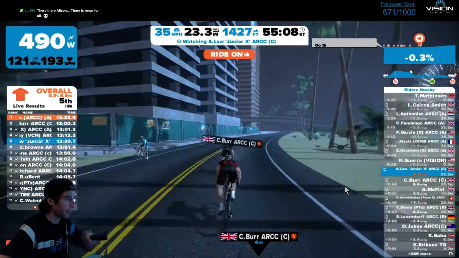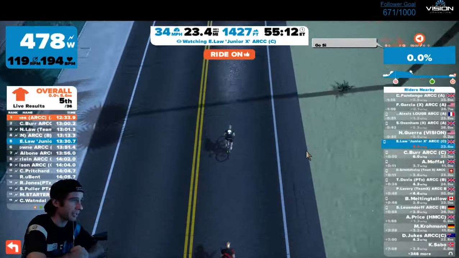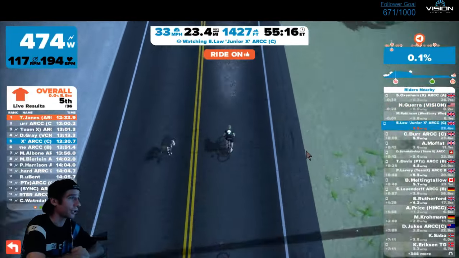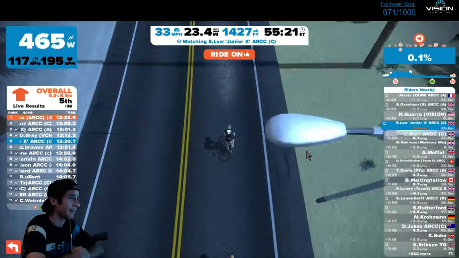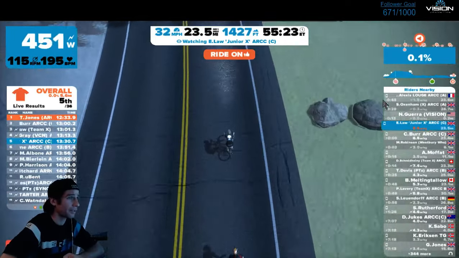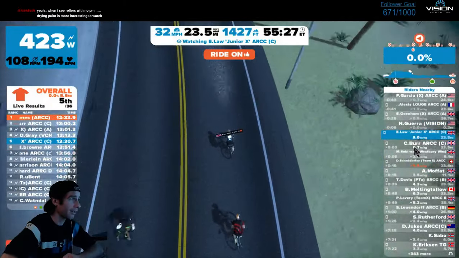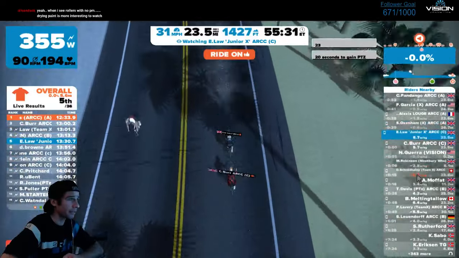And now Law bringing in a solid sprint around the corner here, 9.3 watts per kilogram. C-Burr doing everything he can to get on terms with Mr. E. Law here, the Junior X rider. I think somewhere like 15 years old or something like that. Absolutely hammering. Z power against Z power here between the two riders. And Law, come on, buddy, you got to keep it going. And he just barely gets him right at the line here.